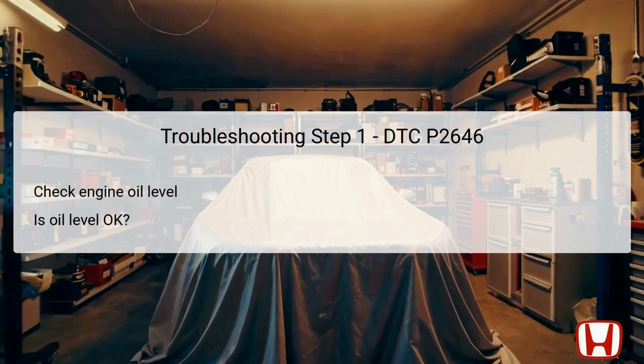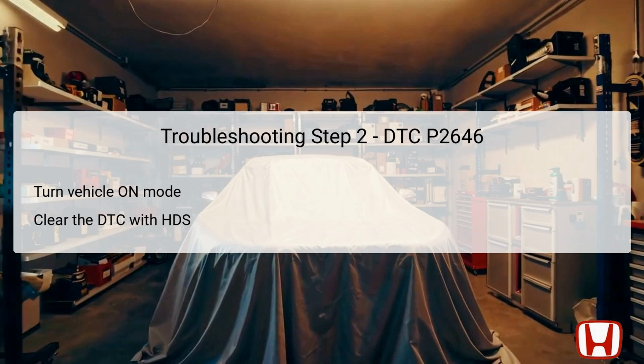Should the oil level be sufficient, one can move on to troubleshooting the electrical aspects of the system. In the second diagnostic step, the focus shifts to verifying the problem by turning the vehicle to the on mode without starting the engine. This step allows for the use of the Honda Diagnostic System, HDS, to clear any existing DTCs. Once in on mode, use the HDS to erase the DTC P2646.